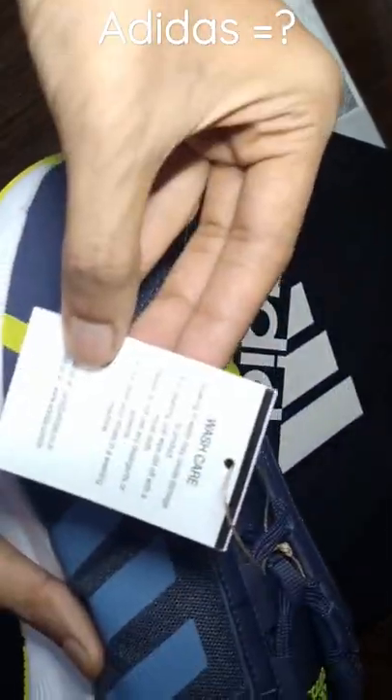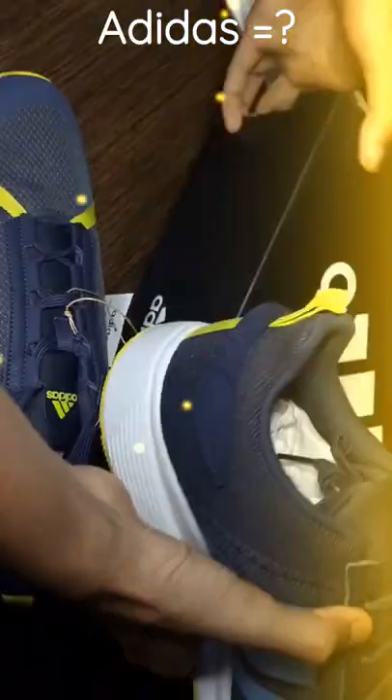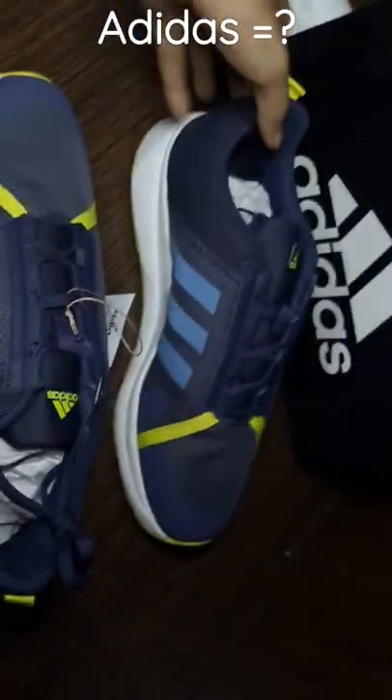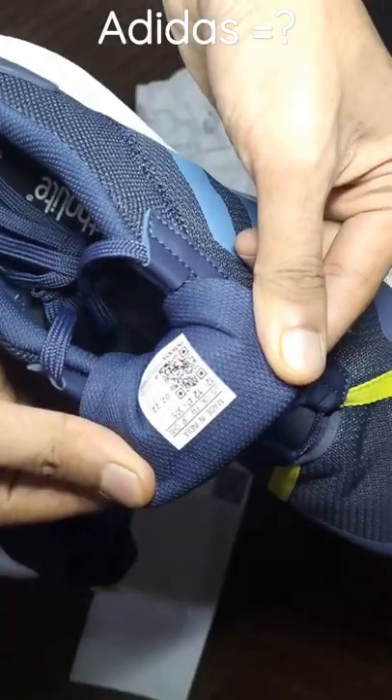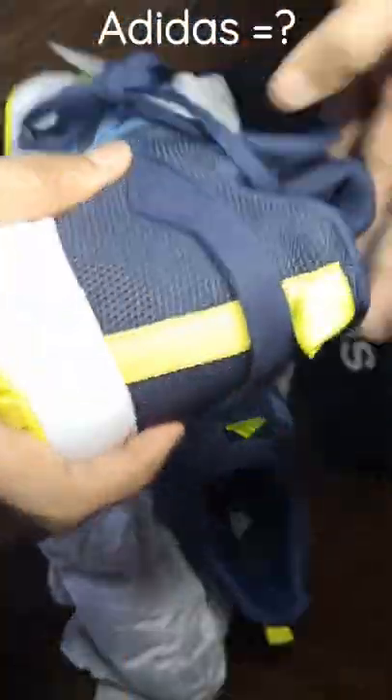Here is UK size 12 shoe of 30 cm length with extreme comfortness. There is a rubber sole which will last longer. The sides are of synthetic material and will also last longer. The front portion is flexible and so soft. The inside material is very comfortable and there is some memory foam as well.